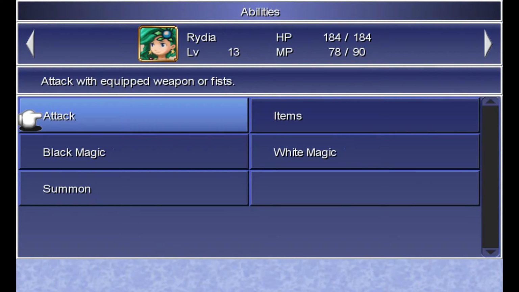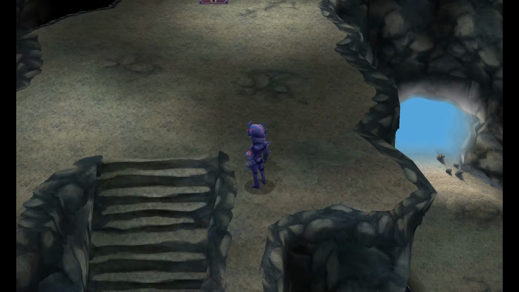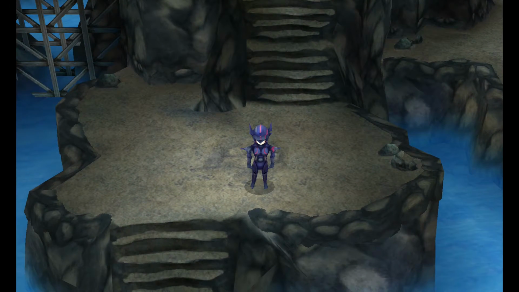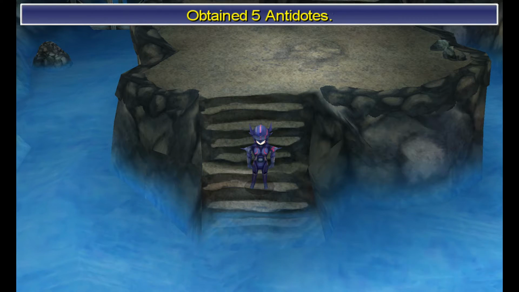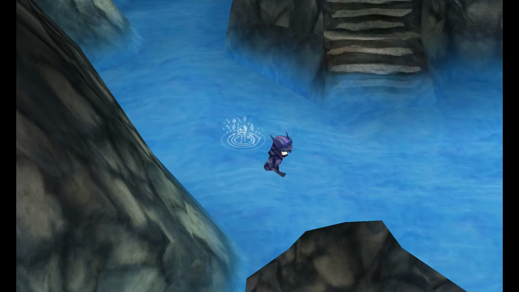But yeah, we want to go to items, Ice Rod. And I could deal more damage with Tellah with the Ice Rod, but he deals enough damage with the non-elemental rod that I'll just keep him with that. And that'll be fine.